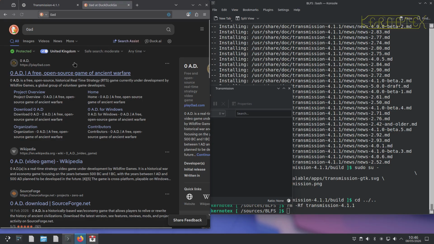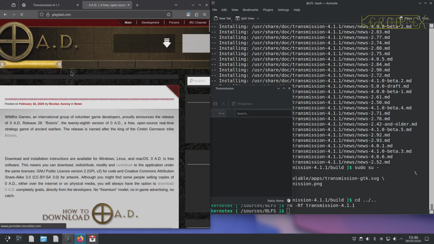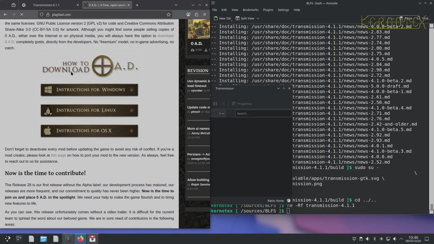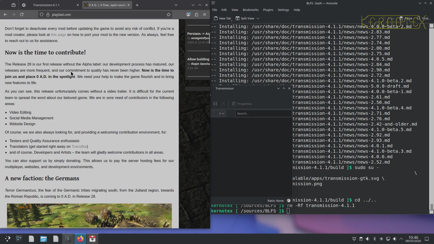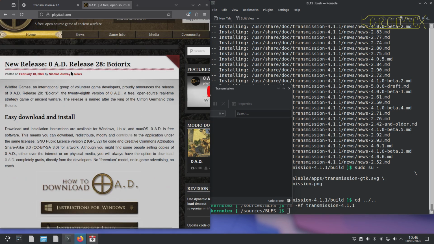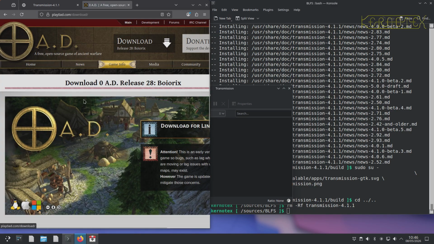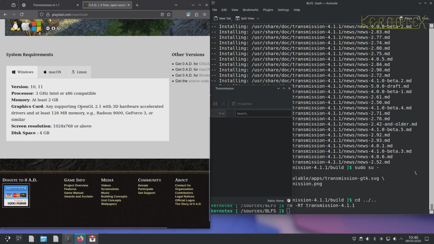and that has got some large files to download, but they actually make them available as torrents. So what I'm going to do is to download them. I need the source code.